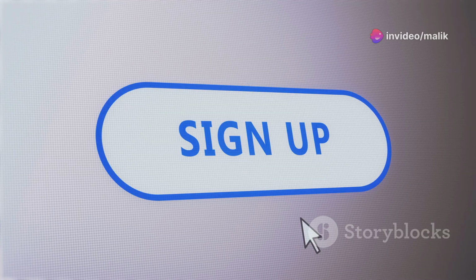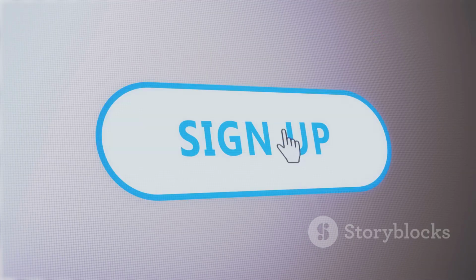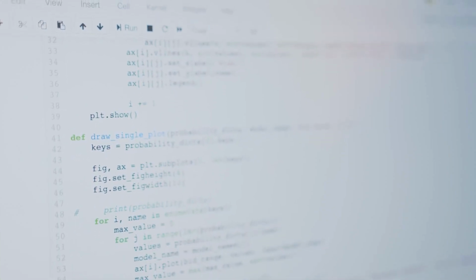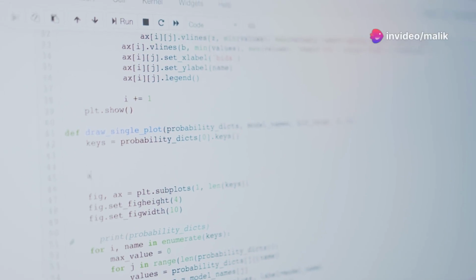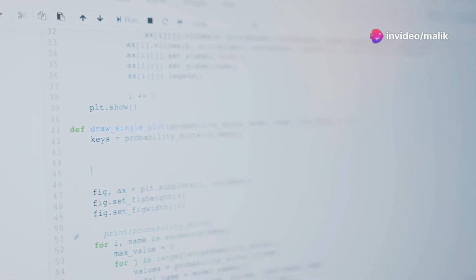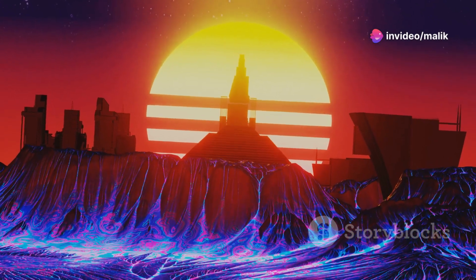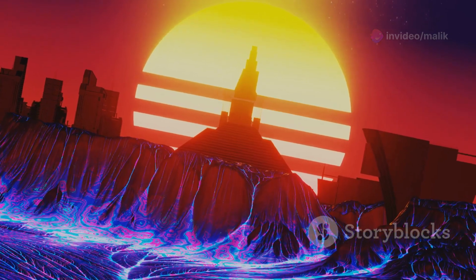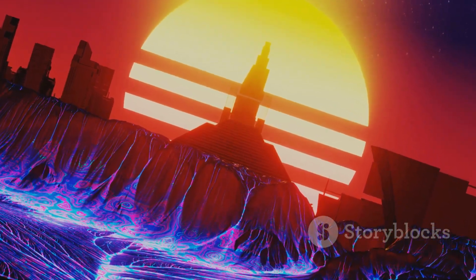First, sign up and start a new project. After logging in, you'll want to create a new project. Next, input text prompts. Runway allows you to input descriptive text, which it then transforms into video segments. For instance, typing "a futuristic cityscape at sunset" could generate a stunning visual sequence of a city during sunset.